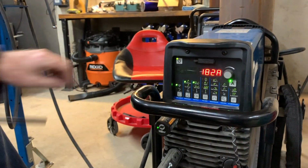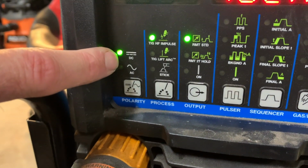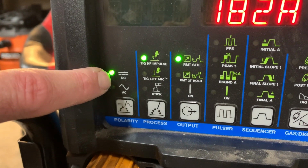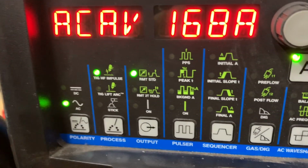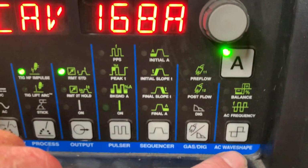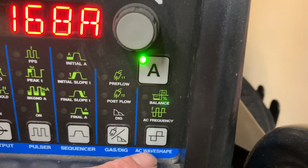All right, so start here on the left with polarity. Last thing I welded was stainless steel, which is why it's in DC mode. Now we're going to switch it to AC mode. We're going to come all the way over here where it says AC wave shape. There's frequency and balance, right?